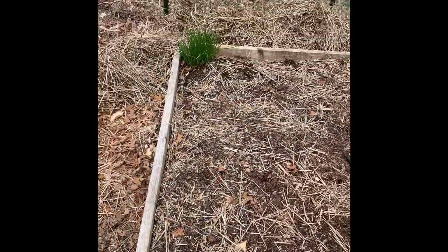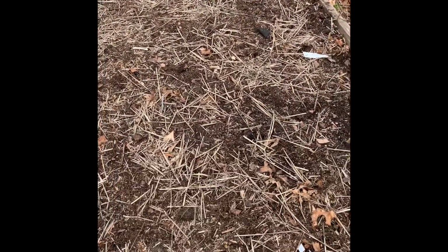This was going to become the strawberry patch, but I did research on strawberries, and they shouldn't be planted where tomatoes have been for the past few years, and tomatoes have been there. So we are moving the strawberries over to what was going to be beans and summer crops, and we'll put those here. This bed has the chives in the corner, and that's all I see.